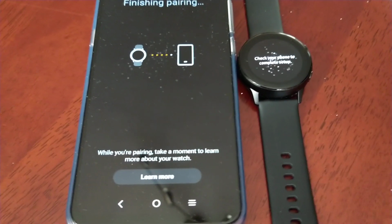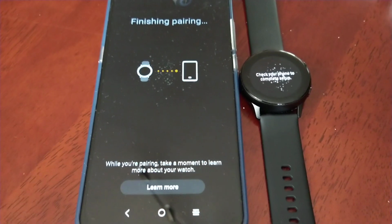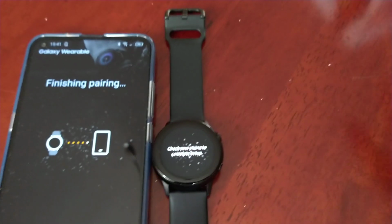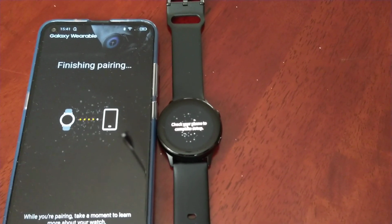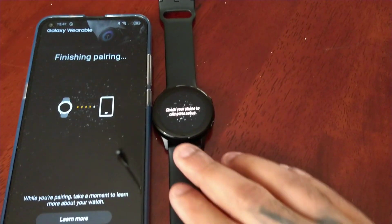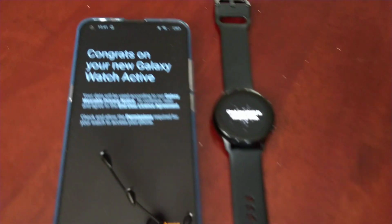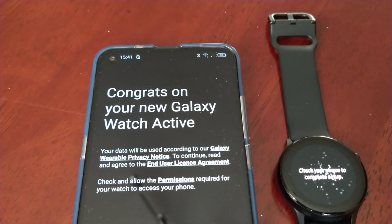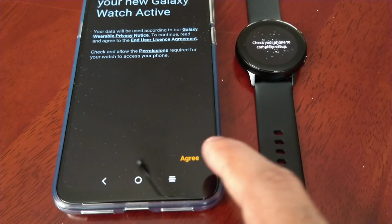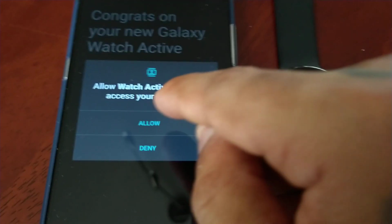While you're pairing, take a moment to learn more about your watch. So if you want to have a read of this while it's pairing, you can go ahead. Okay, so it took a few minutes. Congrats on your new Galaxy Watch Active. Your data will be used, blah de blah de blah. Okay, so just go ahead and hit agree. And allow. Come on, focus camera.